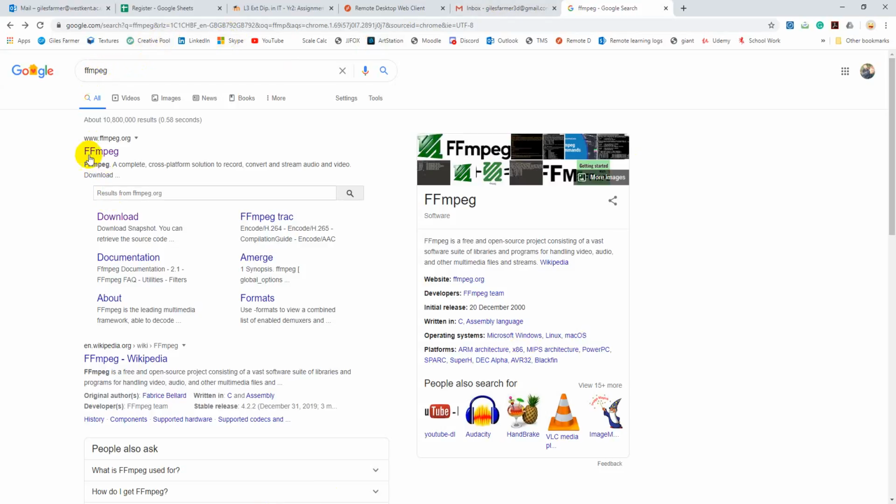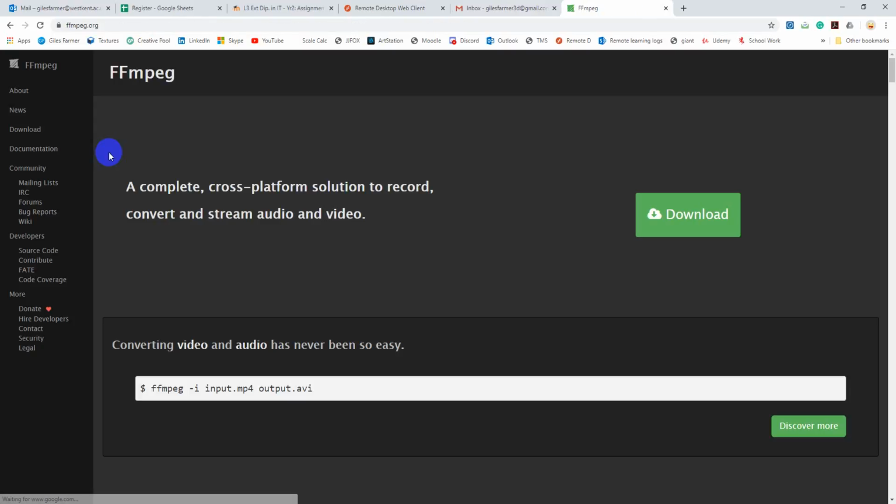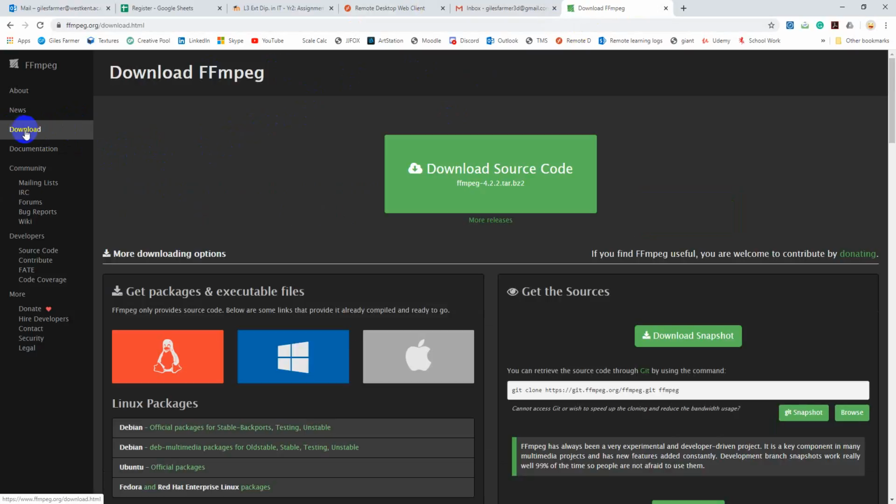On the internet, you need something called FFmpeg, and I'm going to show you how to install it. I did a bit of research and found out this was the best way. FFmpeg essentially gives your computer a load of codecs that you can download and use in different packages. If I go onto their website and go to the download link, don't click on these buttons, because it downloads all the source code and stuff. You want to do it this way.